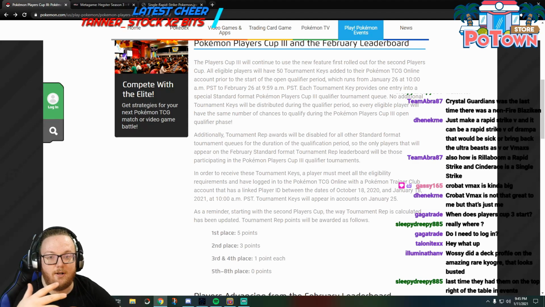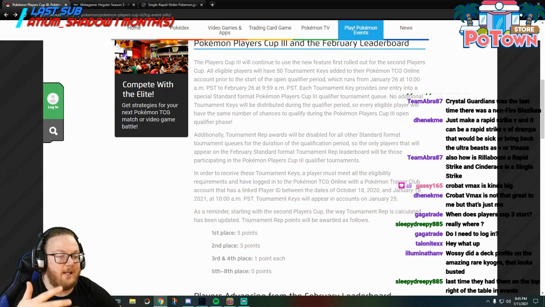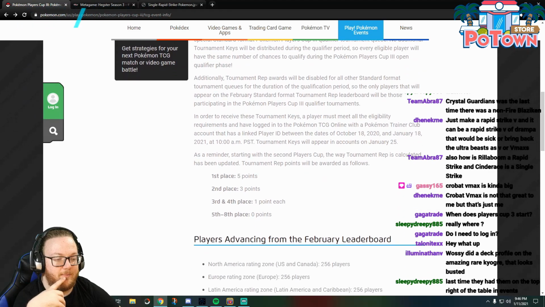Now I'm going to show you all with my account what that looks like, just in case anybody's wondering. So in order to receive the tournament keys, you have to meet the requirements, and you have to be logged into PTCGO with a Pokemon Trainer Club account that has a linked player ID somewhere between October 18th and January 18th. And on January 25th, the tournament keys will appear.